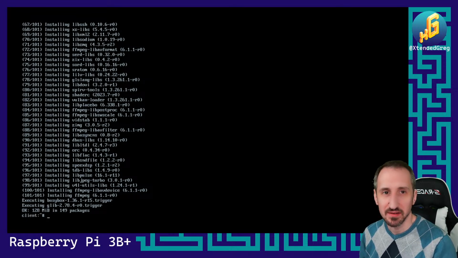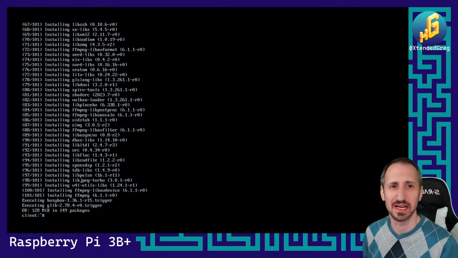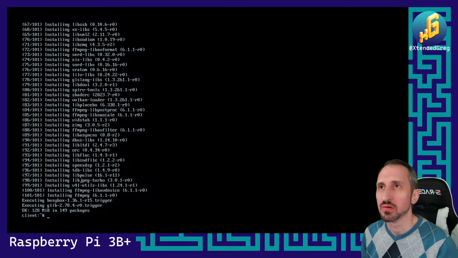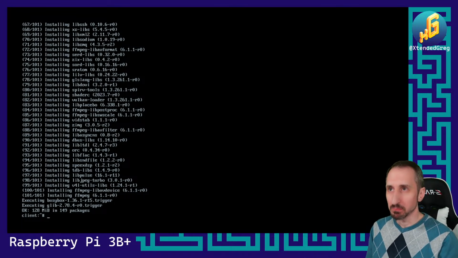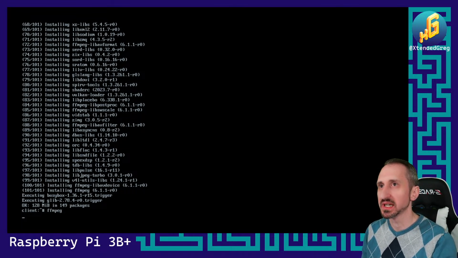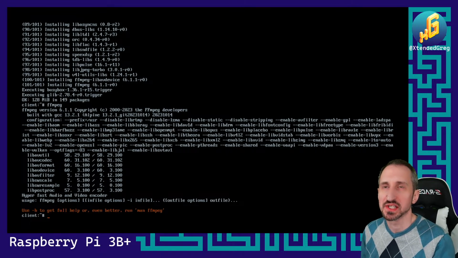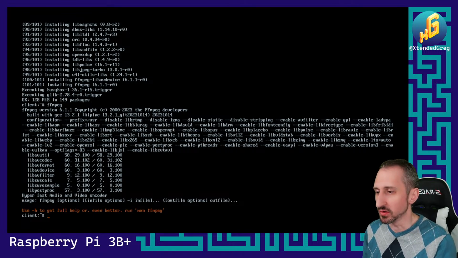So even though we didn't have access to the community repository, and again, this is kind of like a great way if you wanted to pre-screen all of your packages to be able to qualify that they were safe, you could curate a particular list of packages and make it available to your client machines for them to use specific versions or specific distributions or from particular sources. So, perfect. So now we can run ffmpeg on our client, and we see that it runs successfully after installing it from our local repository.